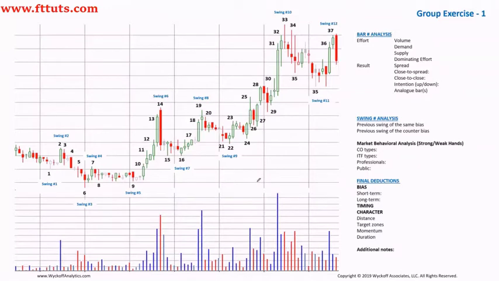All right, great. Rick, one last bar, and then we'll go to someone else. So bar number 14, an extremely huge volume signature that comes. I only have probably one question for you, and then we'll go on to someone else. So bar number 14 would define which Wyckoff event?